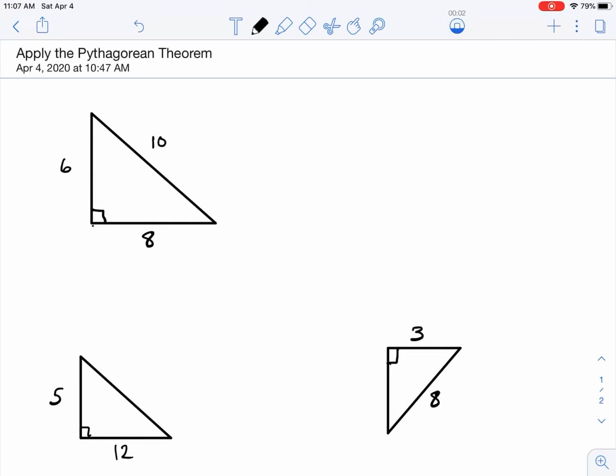Okay, so in this video we're going to look at how to apply the Pythagorean theorem to a right angle triangle. So the first thing we need to make sure we locate on our triangle is where the hypotenuse is. So you want to locate the 90-degree angle. The 90-degree angle is going to be where that square symbol is in the corner. Pretty much like on any square surface you have, a desk, a door, the floor, anything like that. The side opposite that square 90-degree angle, that side right there, is what we call the hypotenuse.